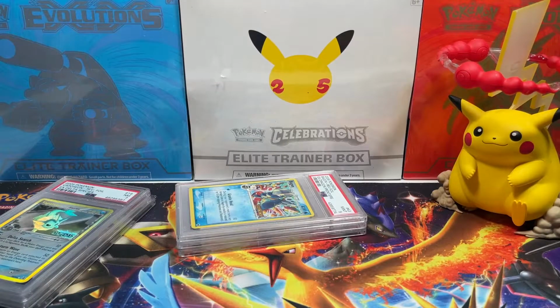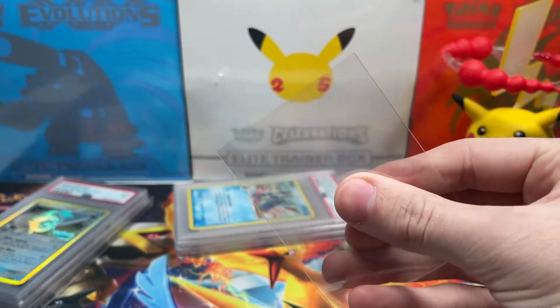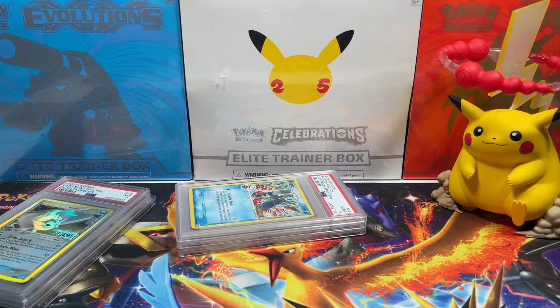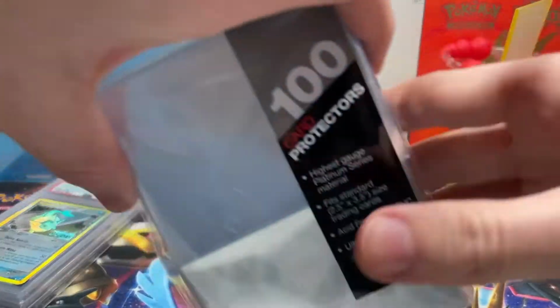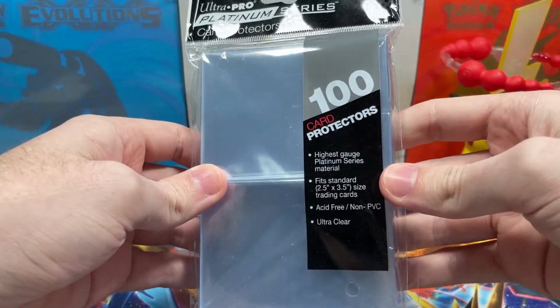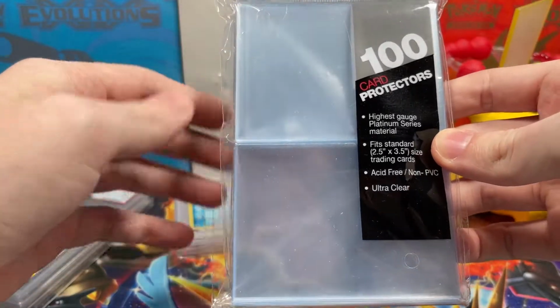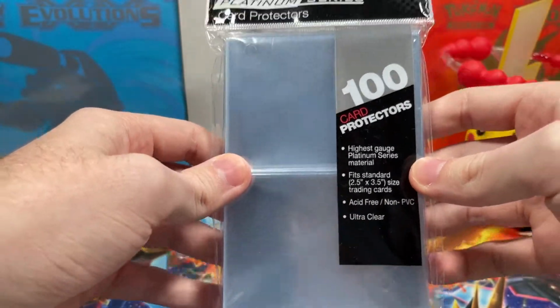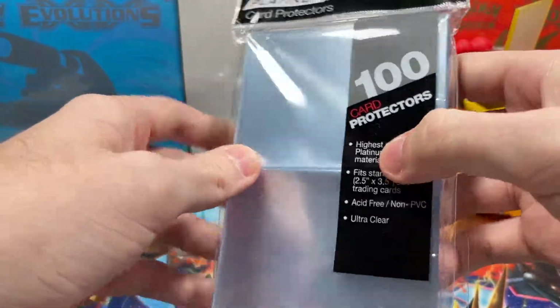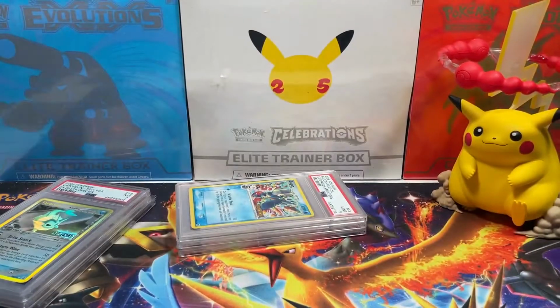And not only doing that, but using a card sleeve on your cards like this. They're very affordable and cheap. You can just sleeve your cards in these. I have the thicker plastic ones, not realizing what they were before I bought them, but here's the sealed package. I like these a lot. They're a little bit thicker than the penny sleeves, and a little bit more expensive. I think I paid around $5 or $6 for this pack of 100, so really it's not that bad of a deal. And they slide into binders a lot nicer, in my opinion, so definitely check these out.